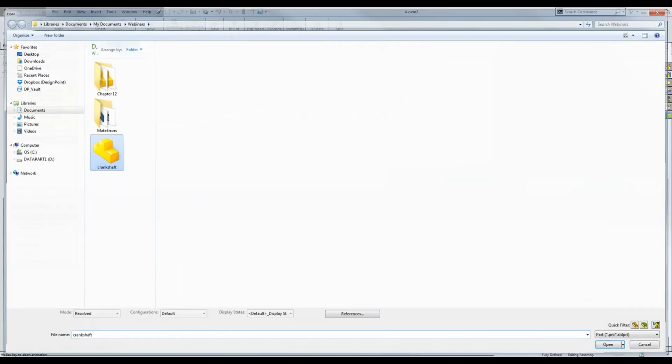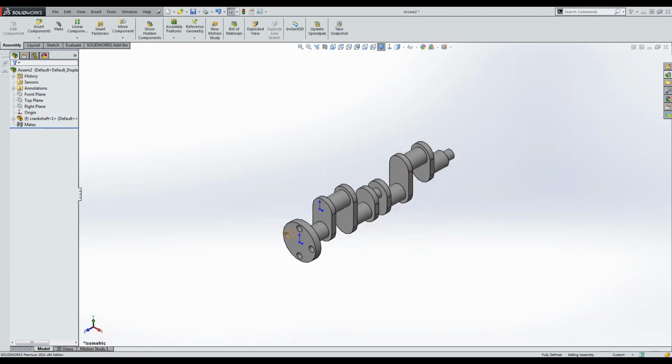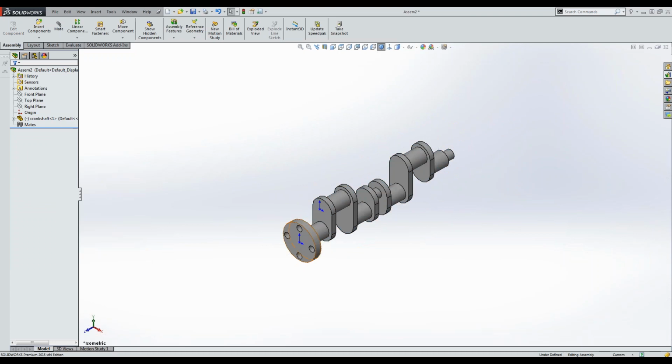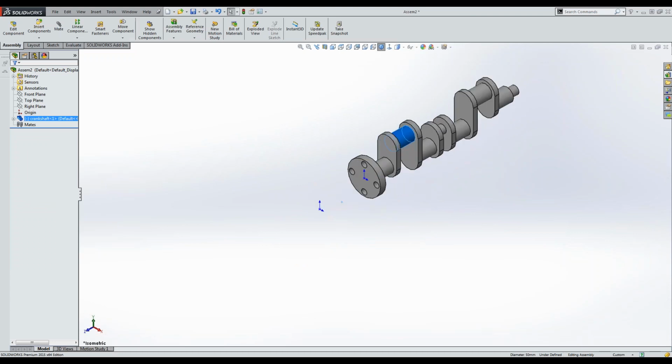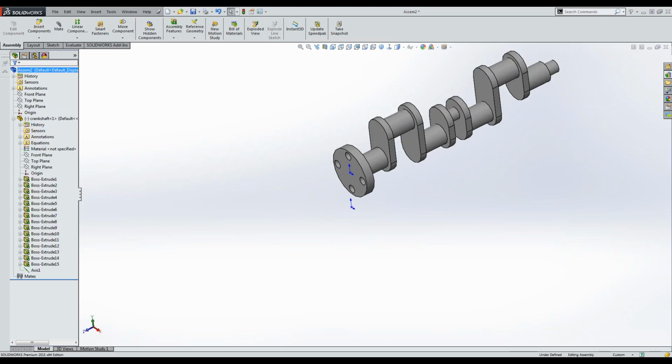Let's look for the crankshaft. Early on, I created an axis within this crankshaft. I'm just going to right-click here and allow this part to float. How I did that is I went to reference geometry shown here on the assembly tab, and I selected axis.